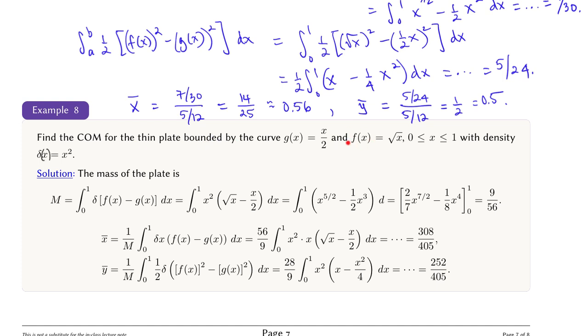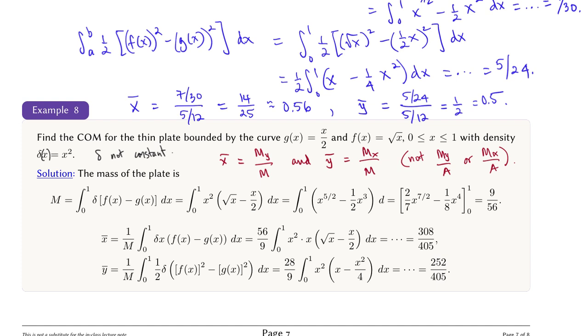Now, with the same problem, but if the density is not uniform, in this case, the density is a function of x, and so it is not a constant, and so we cannot ignore it. Well, this time, x bar equals the moment about the y-axis divided by the total mass, and y bar is the moment about the x-axis divided by the total mass, not My over the area, not Mx over the area, because the density is not a constant.